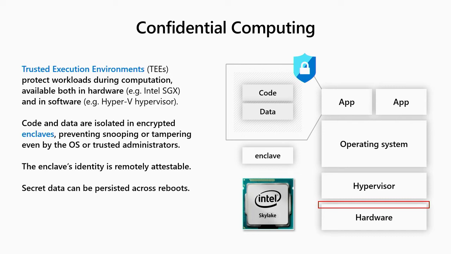The idea is you've got what are called enclaves, or trusted execution environments. These are black boxes where the access to that black box is controlled either through software or hardware. In the case of software, we've actually built an enclave technology into Windows Server 2016 called Virtual Secure Mode, VSM, which is a software hypervisor enforced black box. So even if you're a full admin on the server, VSM is protected by Hyper-V with policies that it enforces for what code can get into the VSM enclave and who can access it.